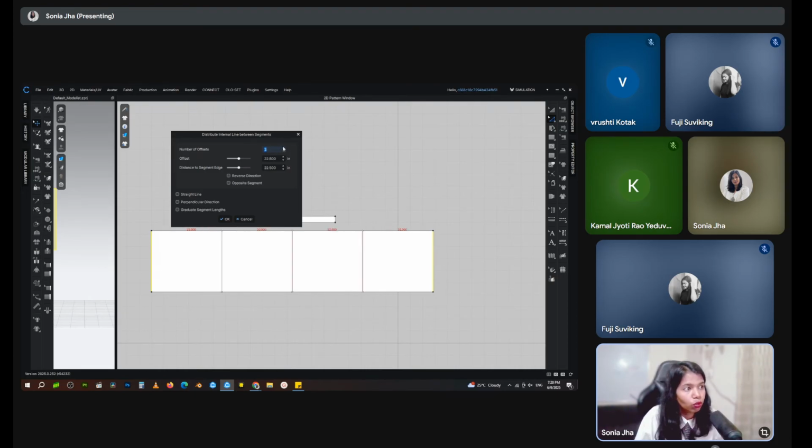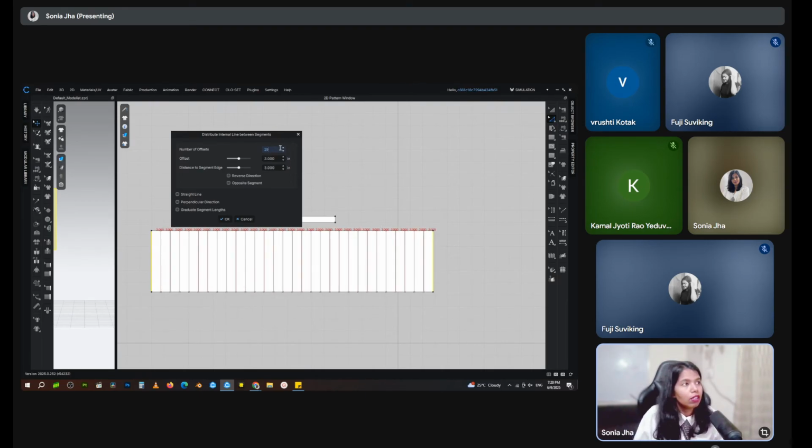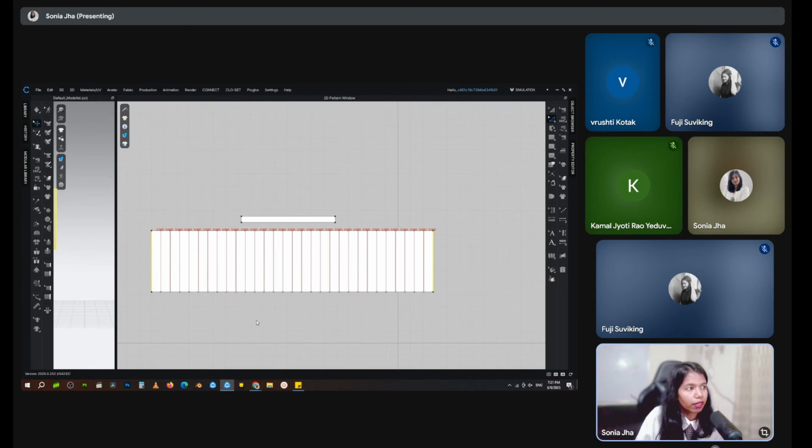So if I do 2, if I do 3, if I do 4, however many pleats I want, I can do it. I'll do 29. So it correctly becomes 3 inches per segment. Every section becomes 3 inches. So an entire piece is now divided into 30 segments. The reason I made 29 lines is that 29 lines divide the piece into 30 segments.